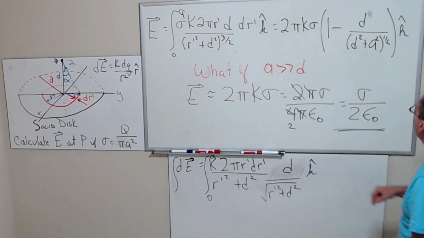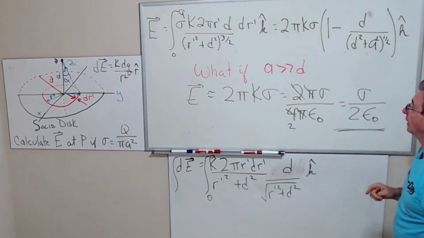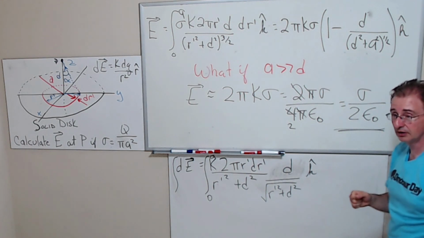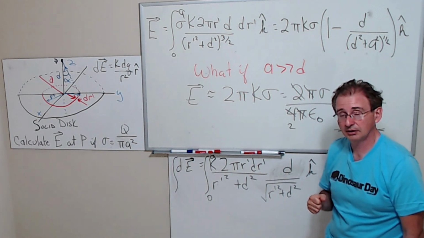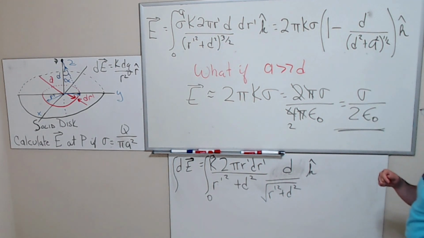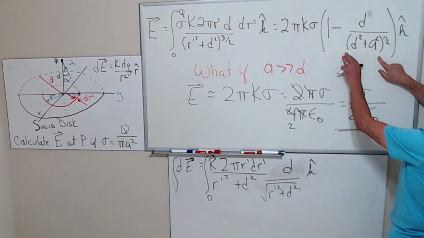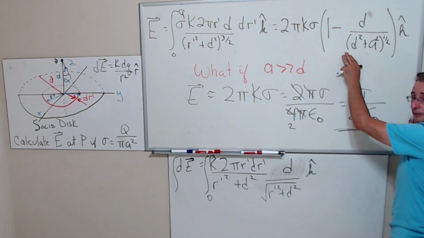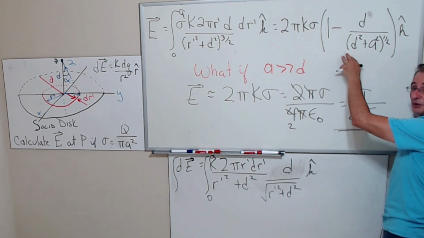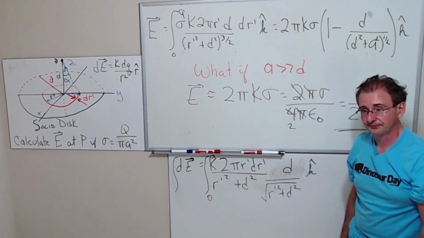Now, if you're really far away, if d is much, much bigger than a, then what you'll get is the expression for the field due to a point charge. To do that, you actually have to expand this. You'll have to factor out the d from the denominator and do a series expansion and keep the first term that's not 0 in your expansion. And you'll see you get the field due to a point charge. All right, that's it then.